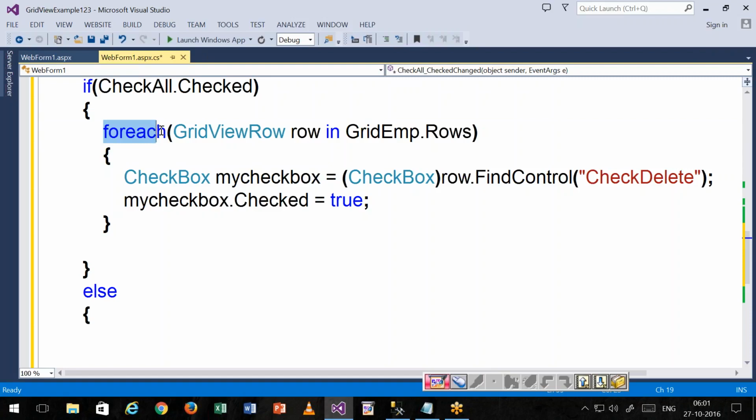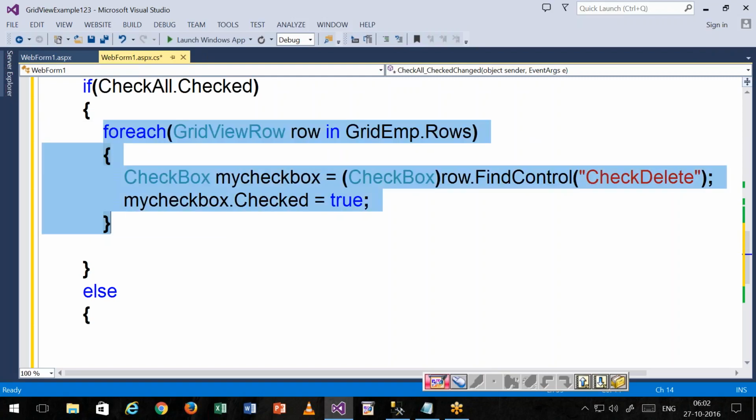In the second iteration, my checkbox is pointing to the second row checkbox, and it will be selected. Let us assume the GridView has 4 rows, then foreach will execute 4 iterations, so all the checkboxes will be checked.